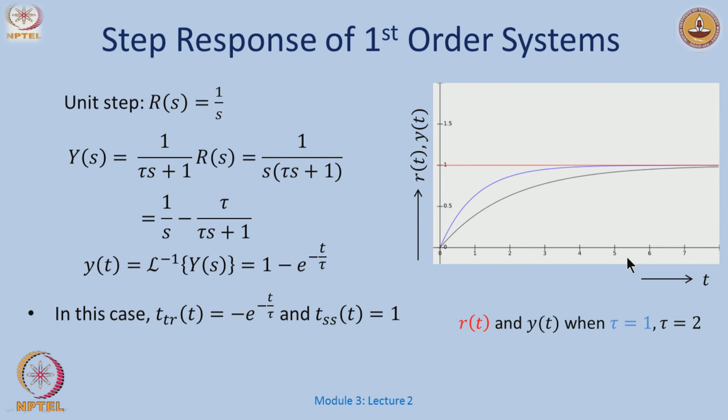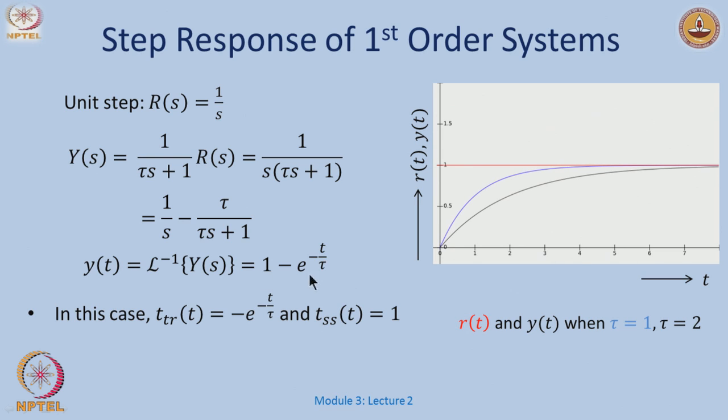Now, I go slightly further. I look at the step response, or more simply a unit step. I can change the magnitude, but nothing much changes in the analysis. So, y of s is again a first order transfer function with a step reference, so my overall output would look like this. Then I do some tricks and get the inverse Laplace transform as 1 minus e power minus t over tau. It is something different than what we had learned earlier.